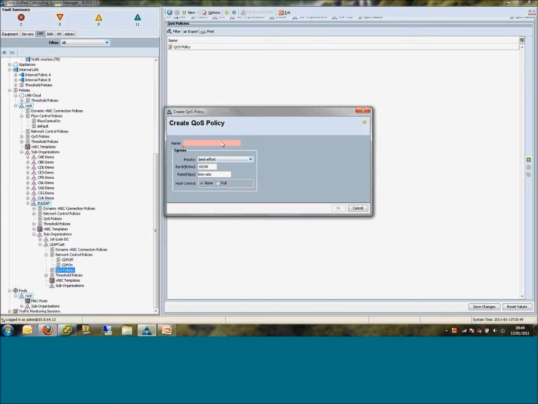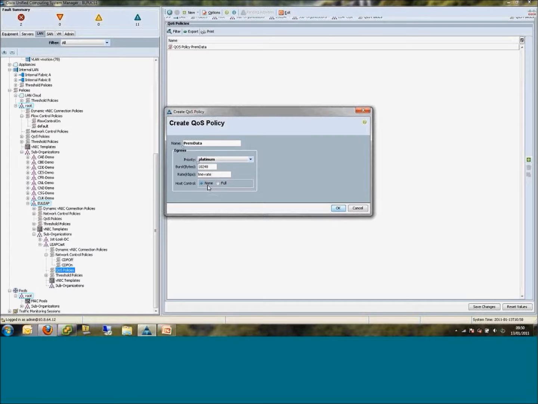So I'm going to create a QoS policy, and I'm going to call this premium data traffic, and I'm going to give that platinum priority. I'm going to leave the burst rate and line rate the same. Host control will determine whether or not QoS values from hosts are rewritten or not.